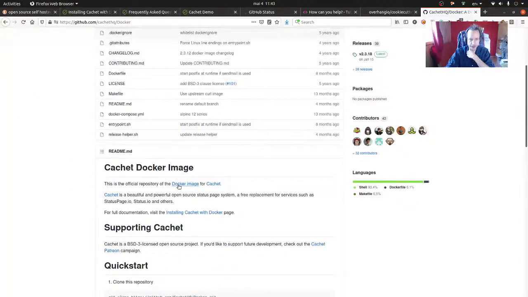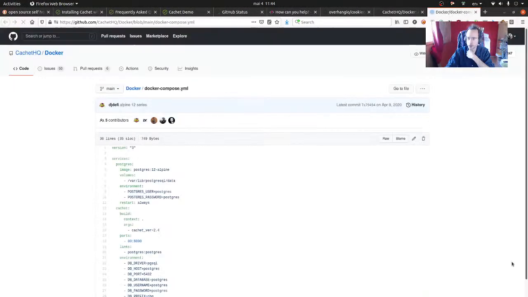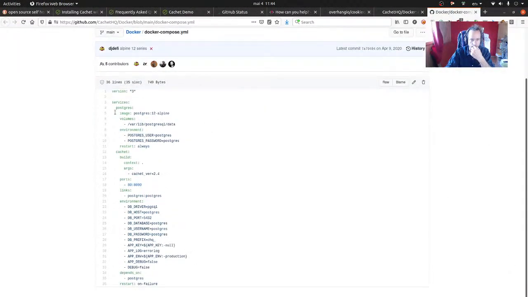There's a Docker Compose file, which we are going to copy some parts from. So nice and simple, just what I like. There's just a Postgres service and a Cachet service, and that's it. And all configuration is sent to Cachet via environment variables, which is great. Okay, so what we want to do is to tell Tutor, okay, Tutor, we want to launch a Cachet container whenever we run tutor local start and tutor local quickstart.